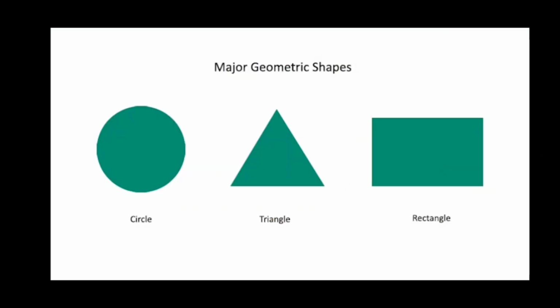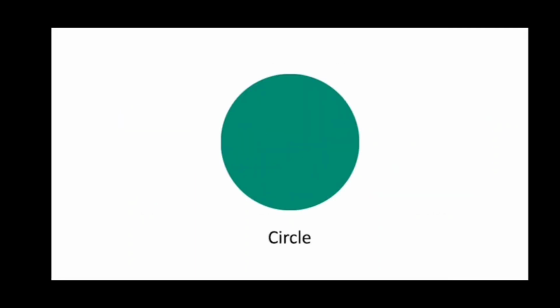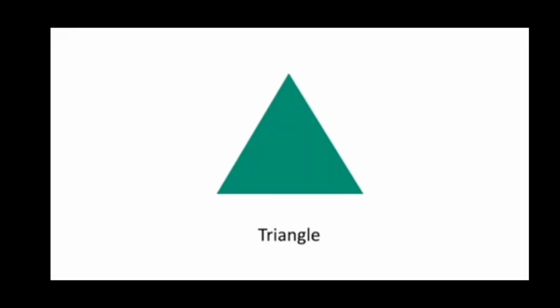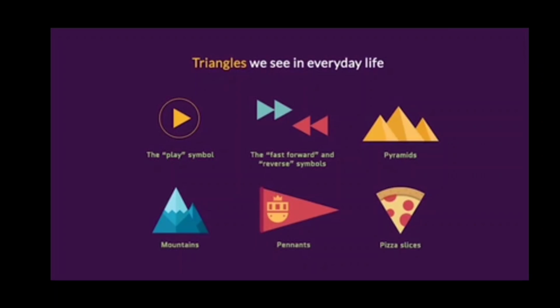Now to talk about the geometrical shapes, we have three big major shapes that everyone knows. These are circle, triangle, and rectangle. Circles. As an expression of a complete rotation and having no endpoints, circles are often used to convey a sense of completion, wholeness, and the eternal. Next, triangles. Triangles often signify directional movement, most often in cardinal directions. A triangle with a flat baseline and two equal sides feels balanced and offers a sense of an apex like a mountain, or may be used to signify a hierarchy.